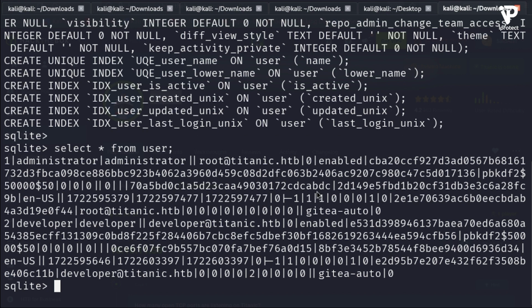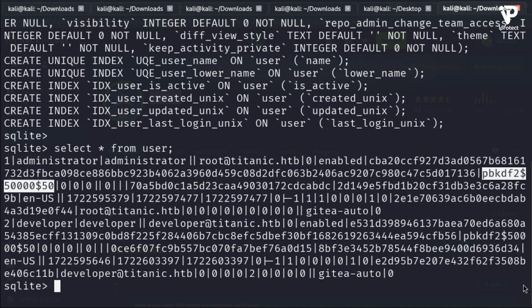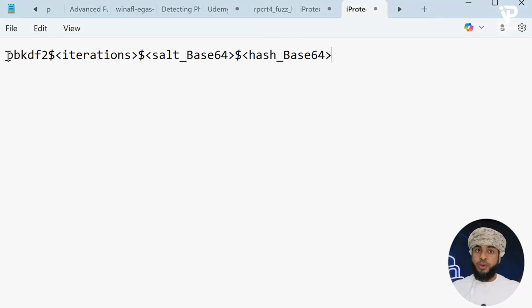Here is the key part we care about: the password hash, the password hash algorithm, and the salt value field. This is the password hash algorithm that's used by our target database, PBKDF2, and this hash comes with this format. The first value indicates that the algorithm used is PBKDF2.